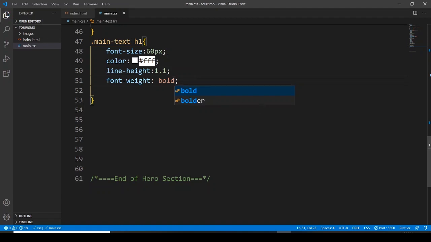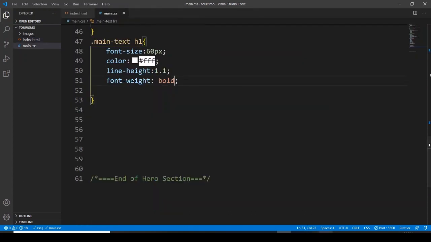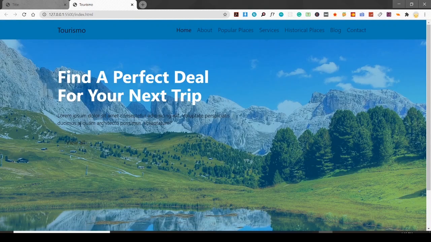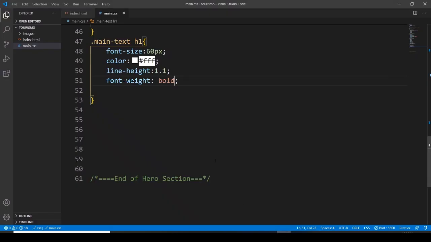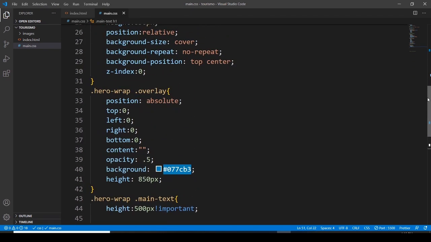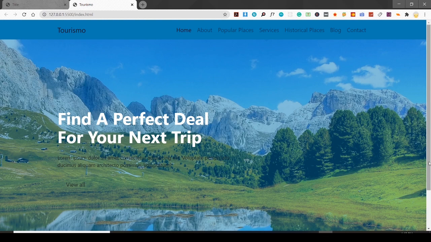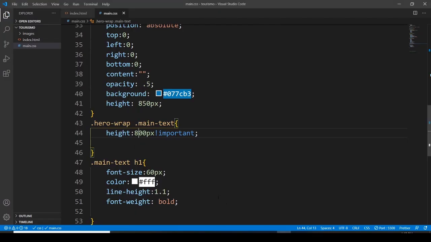Let me check something. Okay, so let's go to the browser and let's see. Okay, so it's looking fine and nice here. I don't need to add anything here. But you know what I'm thinking. Let's change the height. Suppose, let's see, 800. I'm just checking something if it works. Okay, the 800 height is working for me because I don't want it to be here with 500 pixels. So 800 pixels, they are looking nice, it's working.